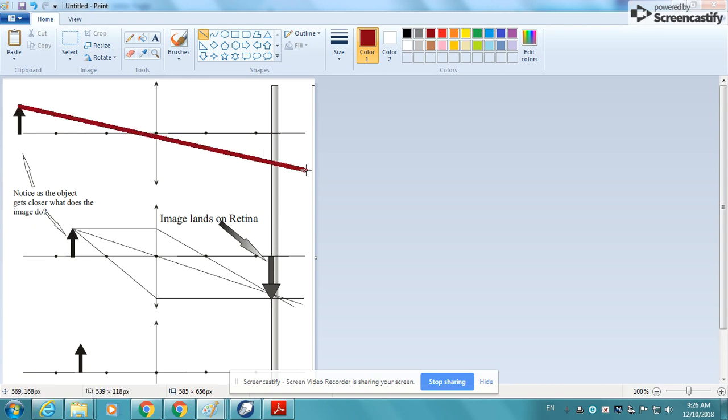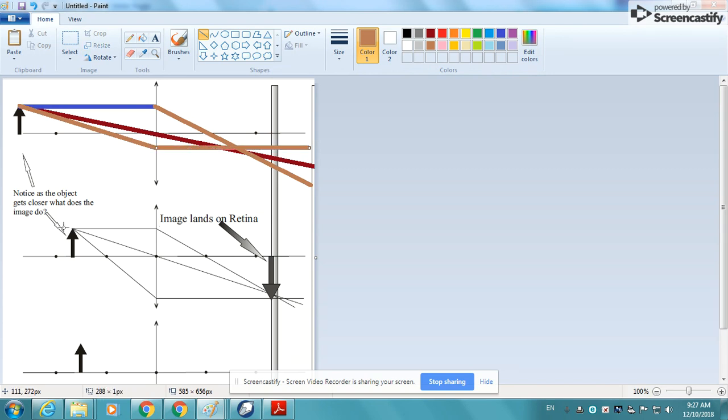Well, we do the ray tracing now. In through the center, out through the center, just like this one. We go in straight, and then you go through the focus, like that. And finally, the opposite, in through the focus, out parallel. Just like you see down below here. And look at that. The rays came together right there.